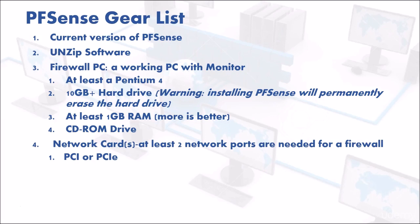For a firewall, you'll also need at least 2 network connections or 2 network ports. Now, most modern PCs have a built-in network card, and you can use that one. So if that is the case, you'll need 1 additional network card. Now, your PC, depending on how old it is, may have a PCI slot or a PCIe slot. So we'll discuss that more a little later.